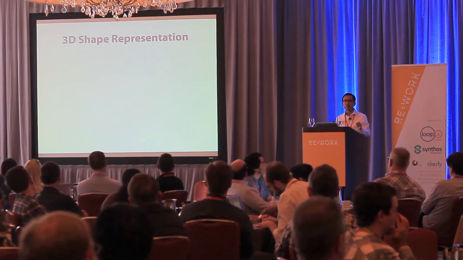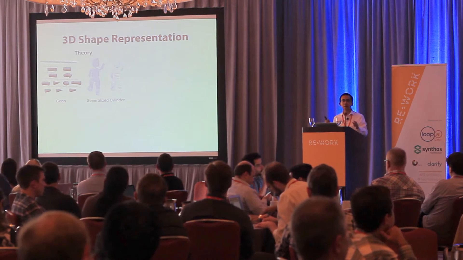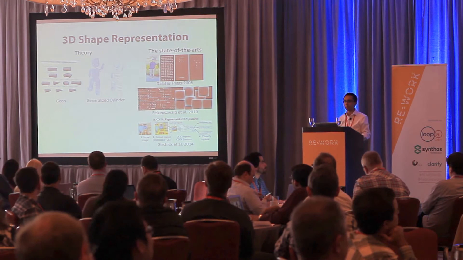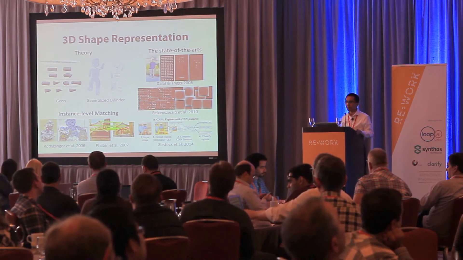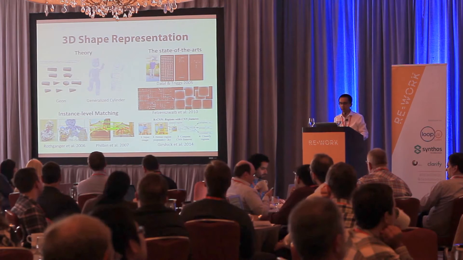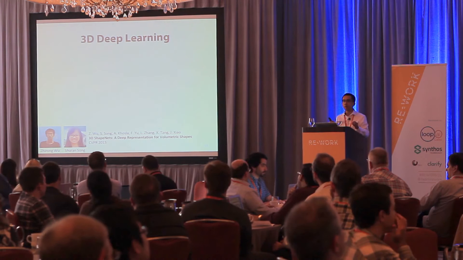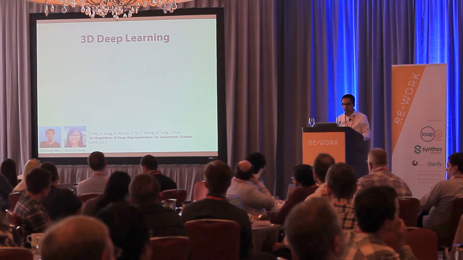Computer vision pioneers already know that 3D shape is a very important cue, and they've embedded a lot of theory. However, if you look at all the state-of-the-art recognition algorithms — whether powered by deep learning or not — none of them use any 3D information for visual recognition. The only place 3D information is used is for place recognition and instance-level matching. So what we're looking for is a 3D deep learning representation — a good 3D representation that can represent 3D shapes. Here is where deep learning can come to the rescue.